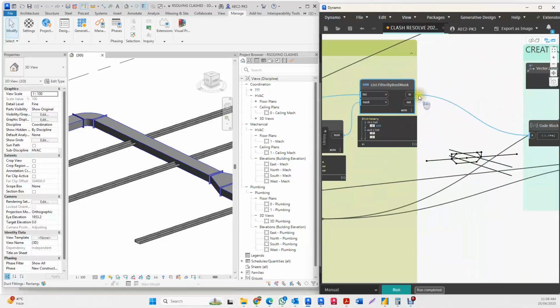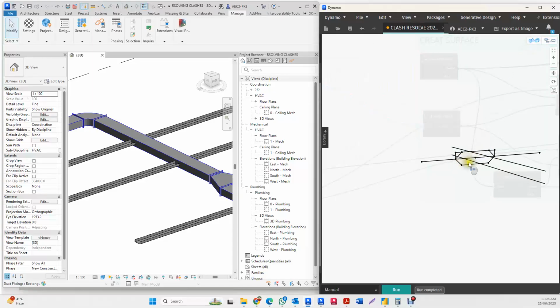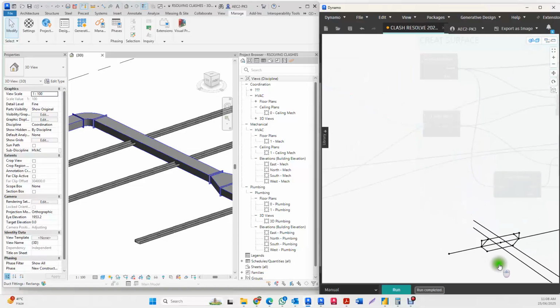Okay. Since we separated and we know that this is a pipe, we will go for creating a surface. What do we mean by creating a surface? I will explain to you. The obstruction is here, and the pipe is here in this direction.